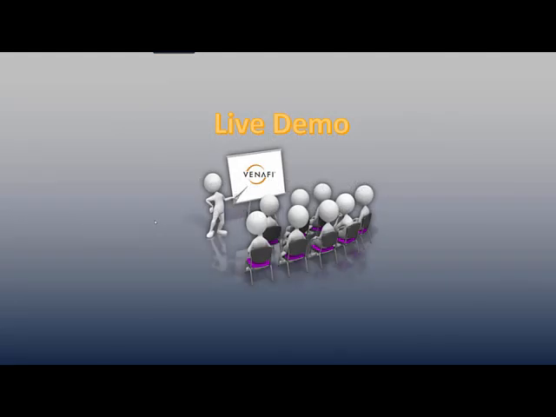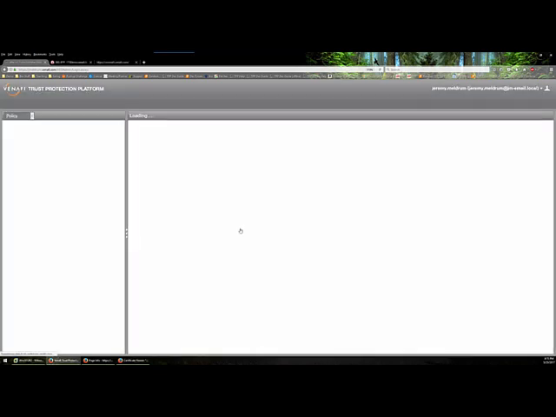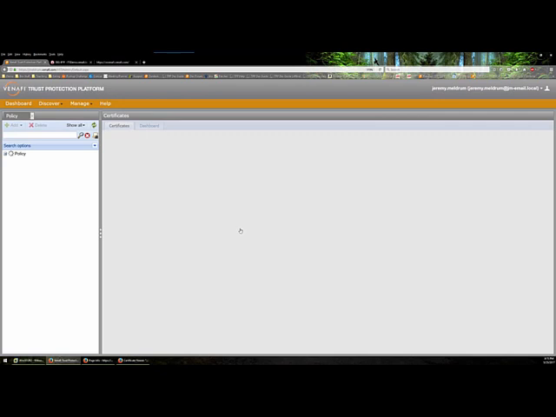So let's go ahead and dive right into the product. And like I mentioned, it's a three-step process, so we're just going to quickly go through that. So first, we have two different consoles. One is our administration console, and the other is a self-service console. Either console could actually manage your F5s and other devices. However, today we're just focusing on F5, and we're going to log into the administration portal and show you how that works. So I go ahead and log in to the administration portal.